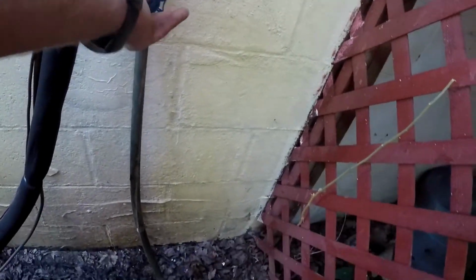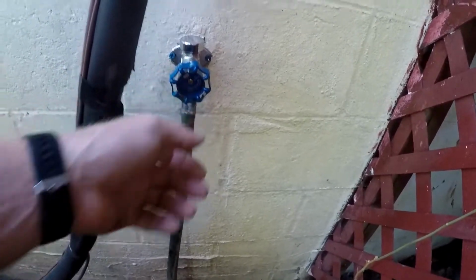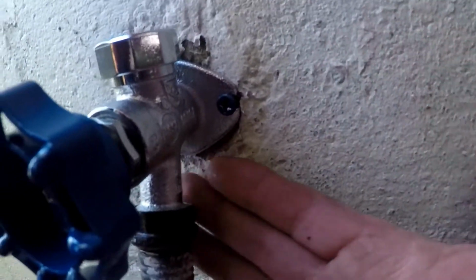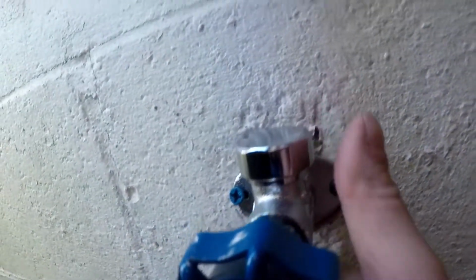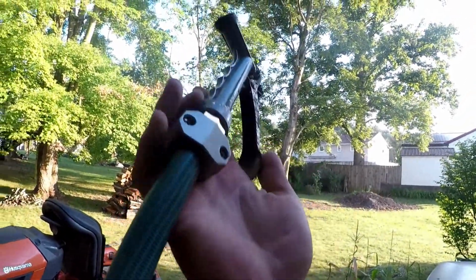You want me to turn it on? Oh, I'm going to turn it on. You ready? See, the problem was it leaked around here, then you couldn't just leave it on. It's going to leak. Anything leaking? I don't think so. See, I put a new washer in here, so this doesn't leak now. Let's try it.